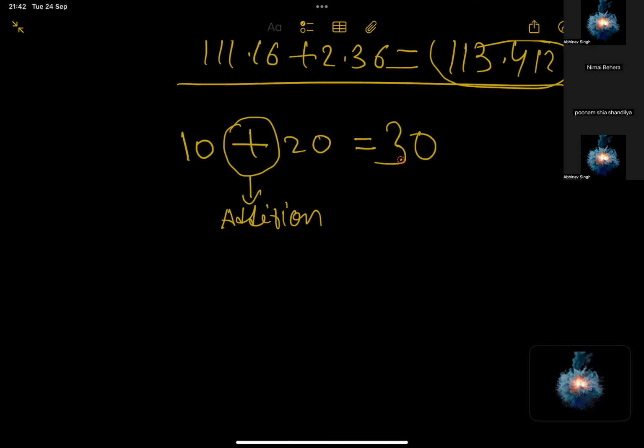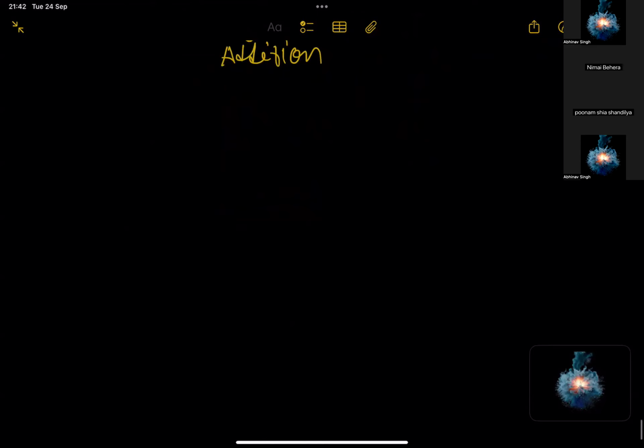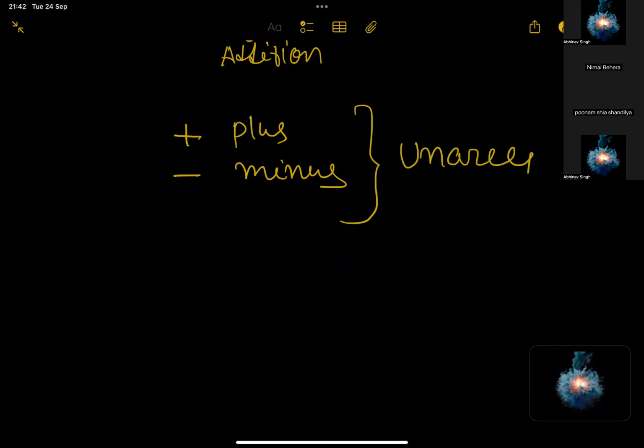First we'll go to unary operators. Unary operators means this plus and this minus. What do we call them? Plus and minus, not increment or decrement. This is the arithmetic unary operator. We call it arithmetic unary operator. It's not just a plus and minus kind of thing.